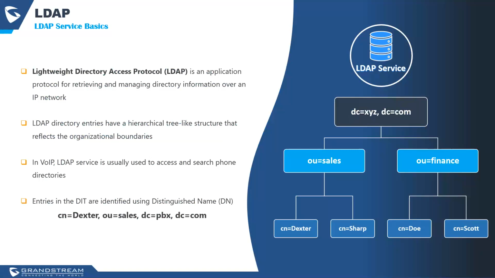Also, if the physical phone gets stolen or lost, the directory information will not be jeopardized, because it's not stored on the IP phones. Plus, it is an open standard that can work with devices from different vendors. You can use the Grandstream IP phones with any open standard LDAP server, and you can also use the UCM with other third-party IP phones.